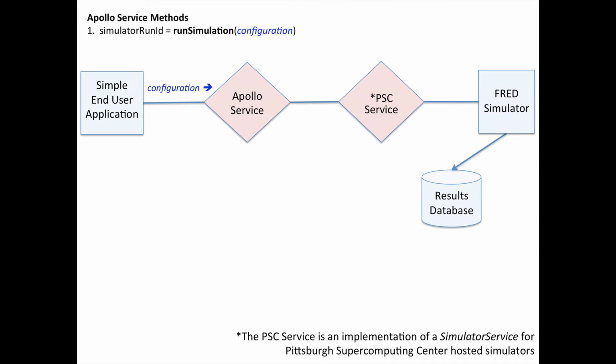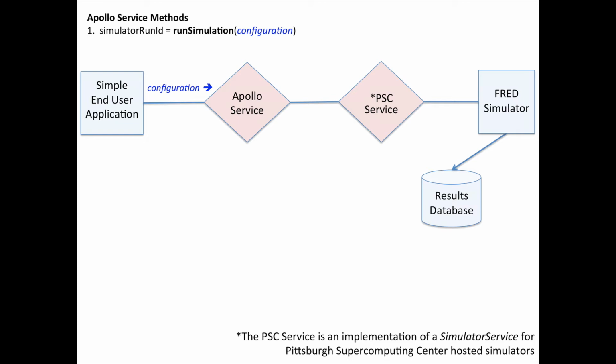When the user clicked Run Simulation, the simple end-user Apollo app invoked the Run Simulation method of the Apollo service with a configuration object. The configuration object contains the scenario in Apollo terminology and syntax that we will discuss, an Apollo ID for the FRED simulator, and the run length of the simulation. The term configuration is from the Apollo SV ontology, which we will be setting in blue italics in this presentation.